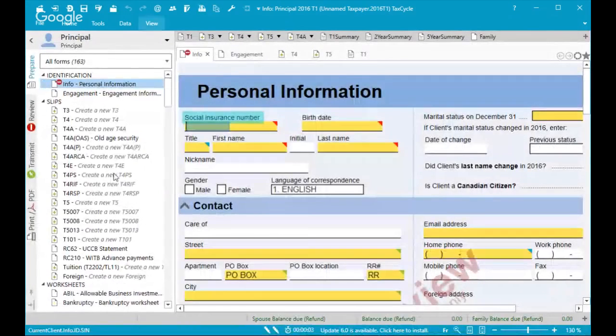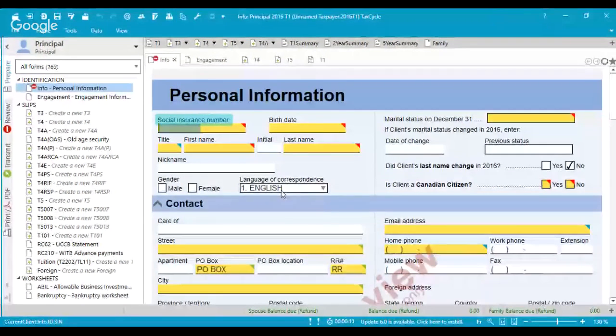And you should see a blank return open up just like this one. And okay, I'm going to use this maximize button just so that I have it filling my screen. And as we saw earlier, all those yellow fields are fields that the program expects to see filled. So let's take a second and look at our packet and see what we have here.